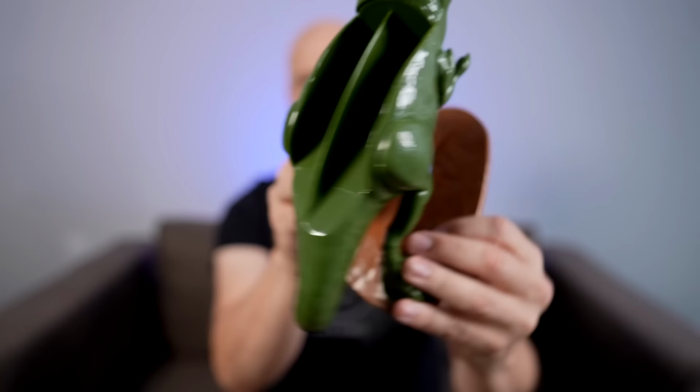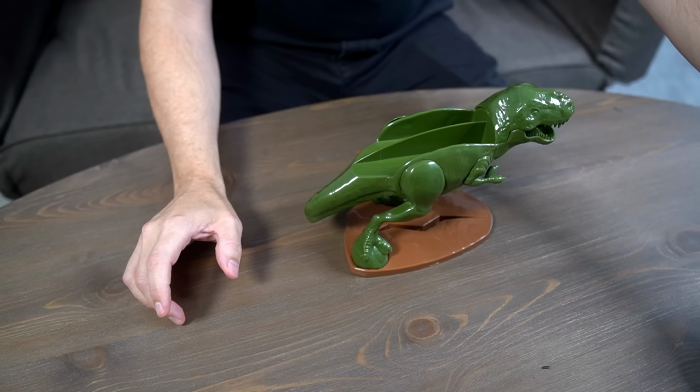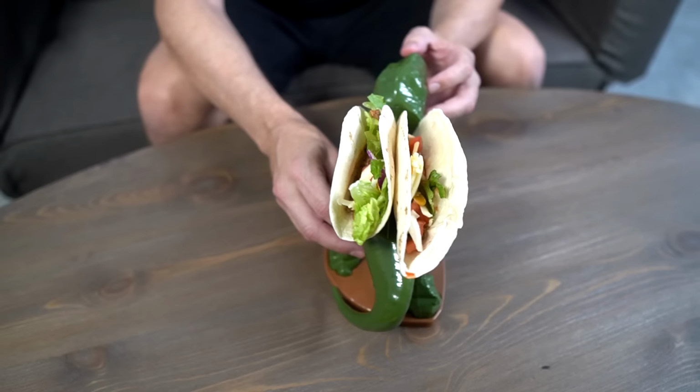It is a dinosaur with two slots in the back where you can stick a couple tacos. So will it hold this flat bottom taco I keep trying to pawn off on everybody? It won't. It will not hold this one. How about a large taco like this one? All right, so we've got a large taco, and then let's try a small taco. That works pretty well too. It is a nice display.